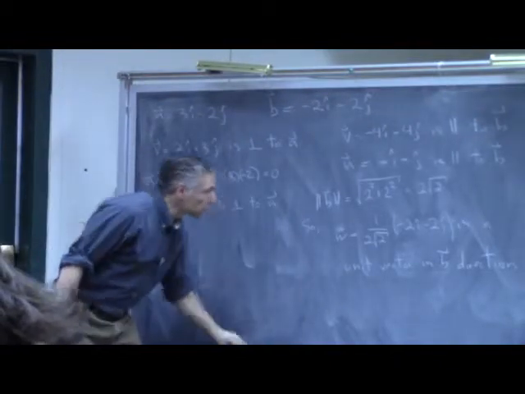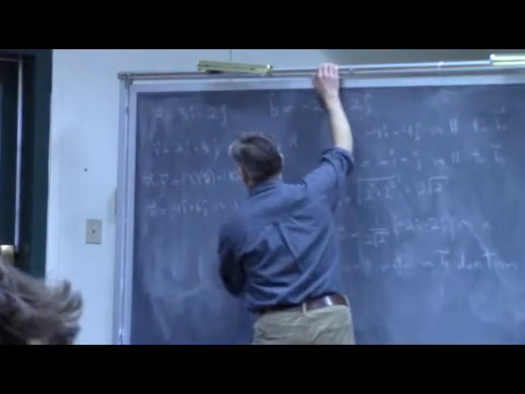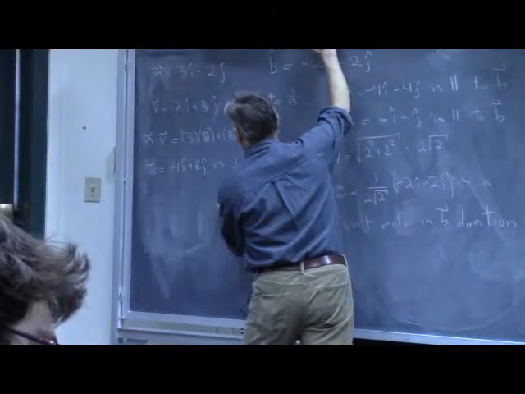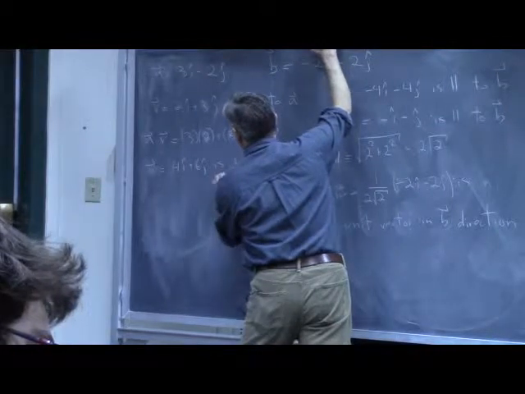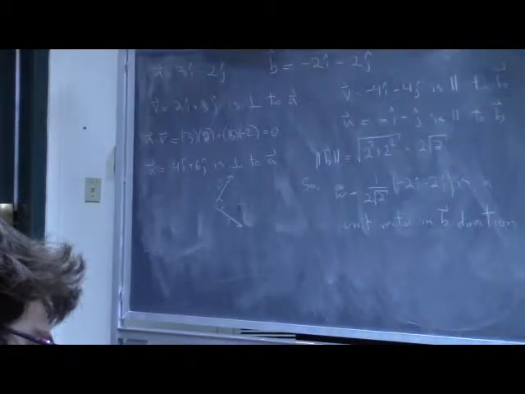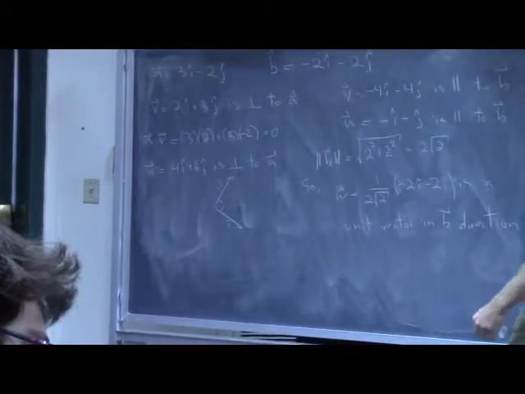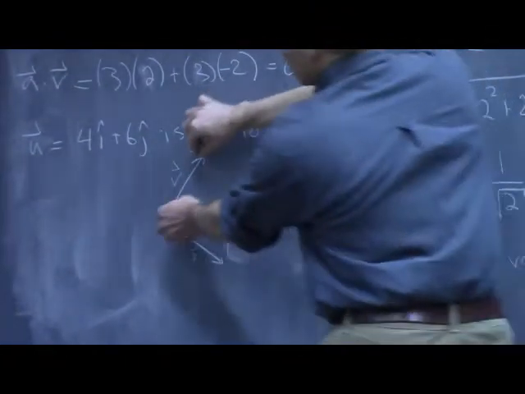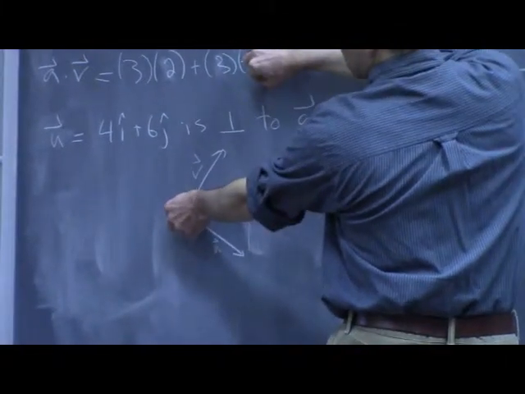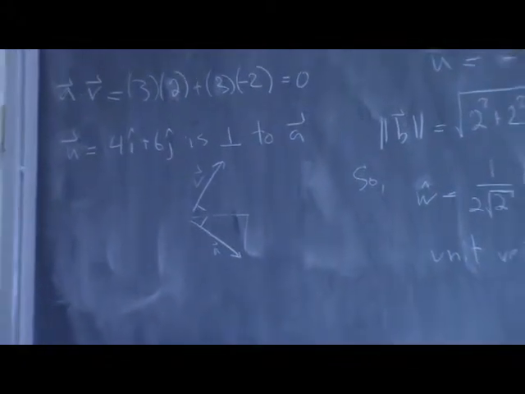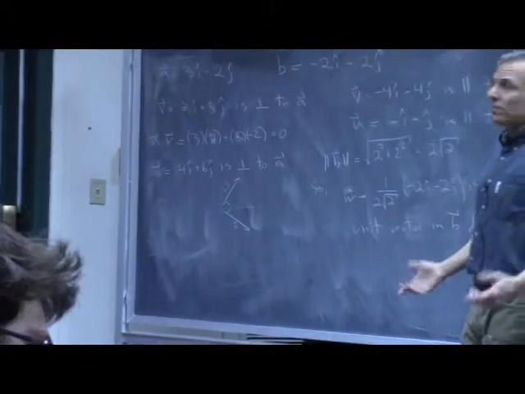And I guess I really should draw a picture. So that might be A, and then that would be V. And then if I just found a perpendicular vector and multiply it by a scalar, it would just stretch. If I take V and I double it, it's still perpendicular to A. So that's what I did here. You could multiply it by pi or 3 or a half, whatever you feel like, or -1, flip it around.